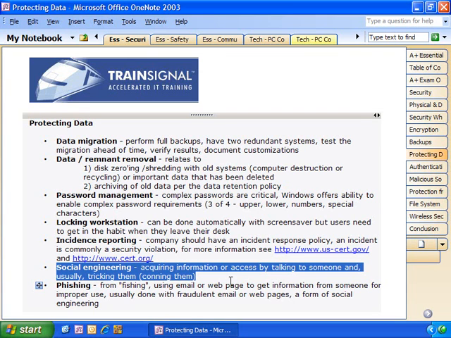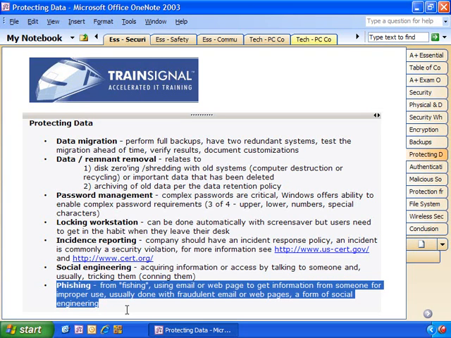Social engineering has also taken a new form, which is called phishing. It's spelled p-h-i-s-h-i-n-g, but they say phishing. And this is where you use email or web pages to basically social engineer people out of some form of information, such as sending someone an email that looks like their bank statement and telling them to click on it.